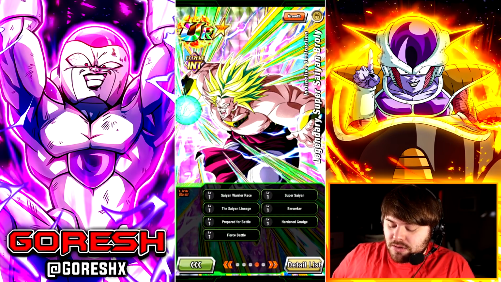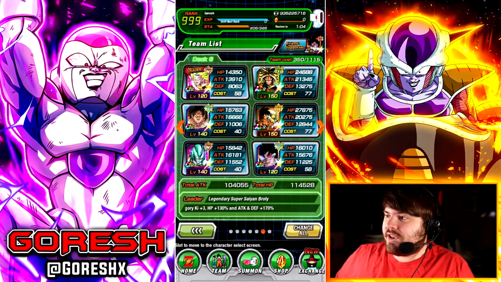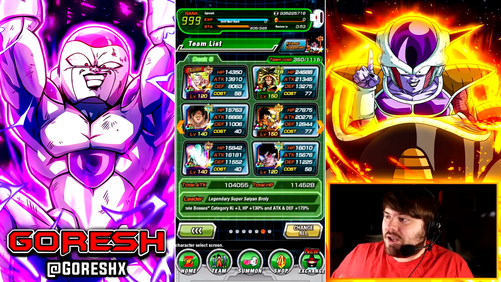But okay, so let's take a look at the teams I've built for him. So the first one is obviously his own team, the Planetary Destruction / movie bosses team. This is like 4 Brolys in this team, because again, he links up really well with Brolys, obviously. And then I'm going to have him alongside the Tech LR Broly, who is his best partner, I think, in the game, because they share 6 links with each other.